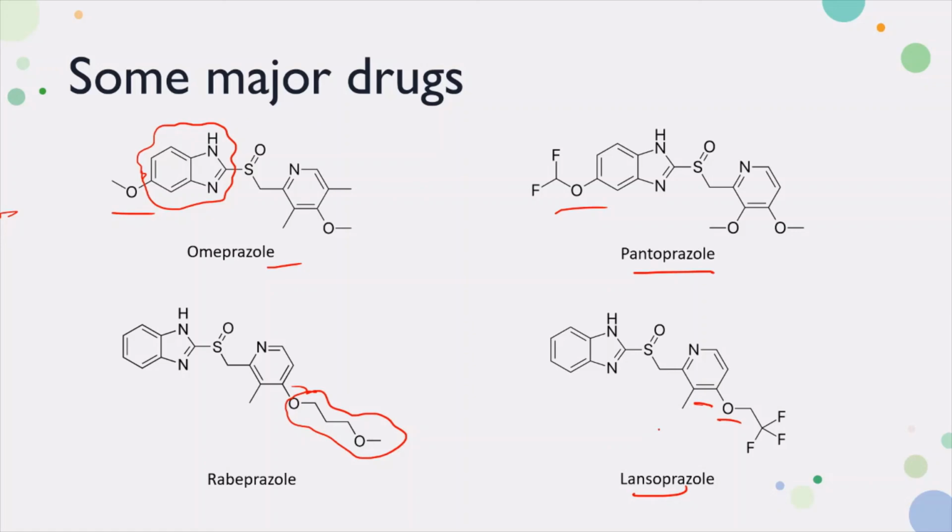So mostly this is what we need to study about the proton pump inhibitors. We can summarize the whole thing in a few words: H2 antagonists and proton pump inhibitors are both used to prevent excessive gastric acid or hydrochloric acid secretion inside our stomach. There are many different conditions such as GERD and gastric ulcer, and in such cases a person might take omeprazole, pantoprazole, rabeprazole, or lansoprazole, these kinds of proton pump inhibitors, or maybe to some extent classical drugs like H2 inhibitors.